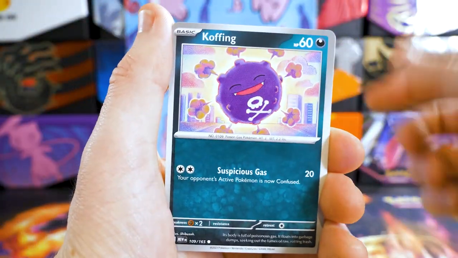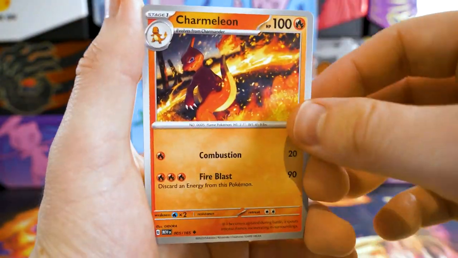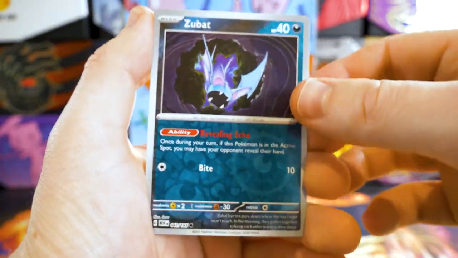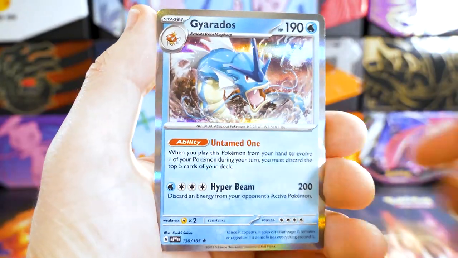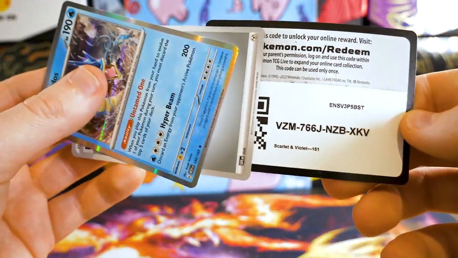We got a Rhyhorn. We got a Tangler. We do have that. We have a Koffing. We have that. We have a Psyduck. We have that. I don't think we have a Scyther. We have a Charmeleon. Paris. I thought that was a holo. Interesting. Reverse Zubat. We definitely don't have that. And then reverse Weezing. And on the end, we have a holo Gyarados. And a Steel Energy. And there's the code card.